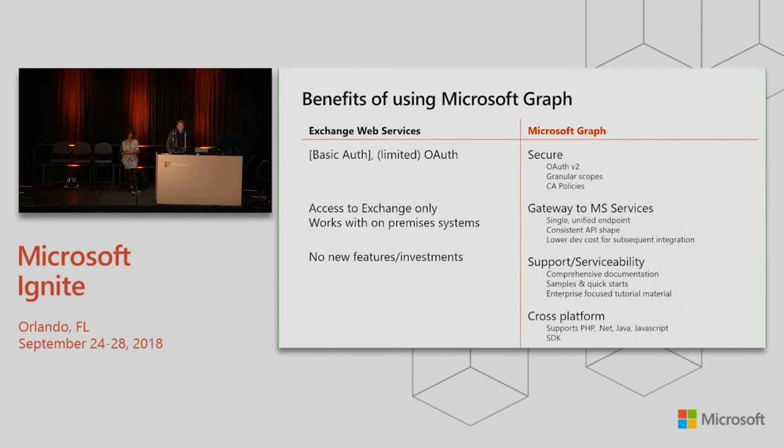And we have created this one slide. If you're already using Exchange Web Services, there are some things to be aware of. The first thing is, for working with Exchange Web Services, you usually are using a username and a password for authenticating. You have access to Exchange only, and the thing is, from Microsoft side, there are no new investments into that interface. So the recommendation here really is to use Microsoft Graph.